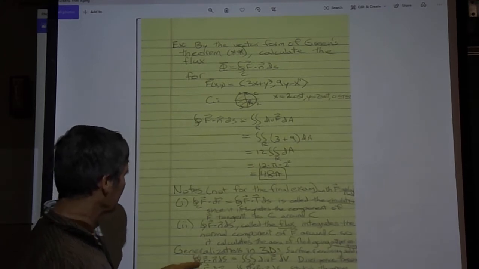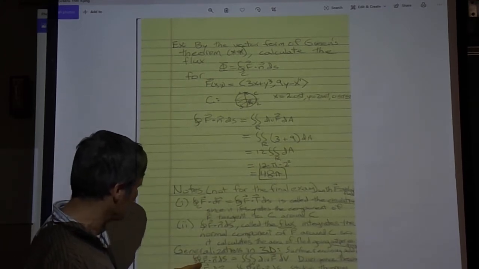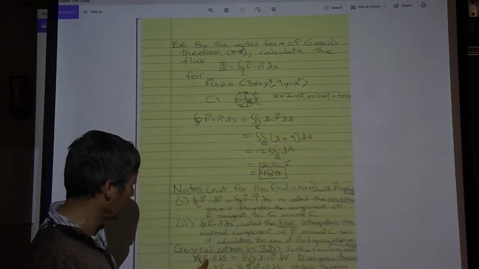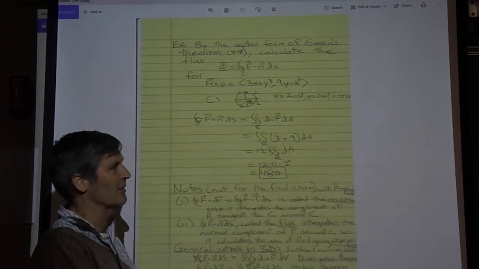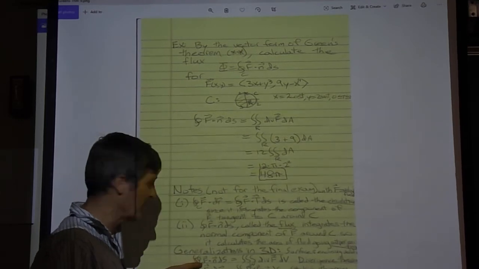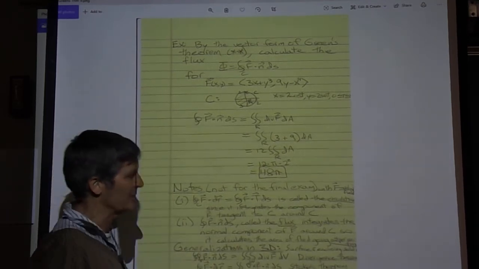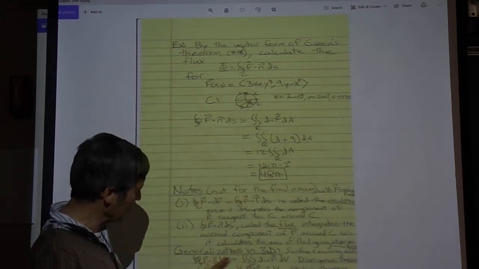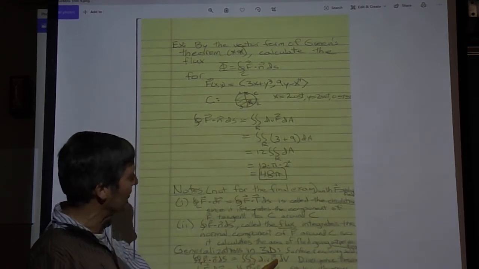It says this: the double integral over a surface sigma that encloses a solid W. So this is the flux through a surface coming out of a volume. This is what you tend to use more in practice. What is the flux in 3 dimensions coming through a surface? Well, it's equal to the triple integral of the divergence of f dV.